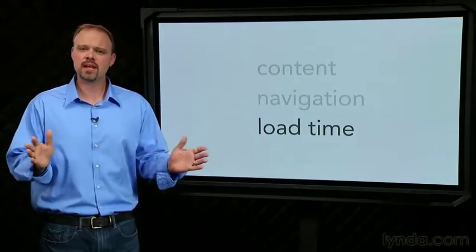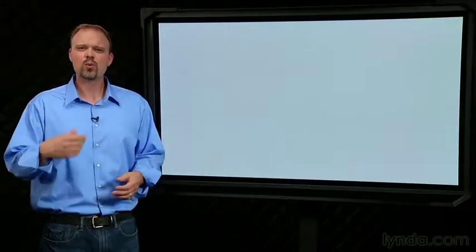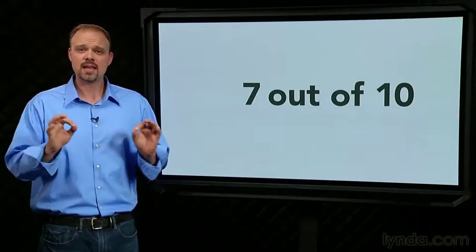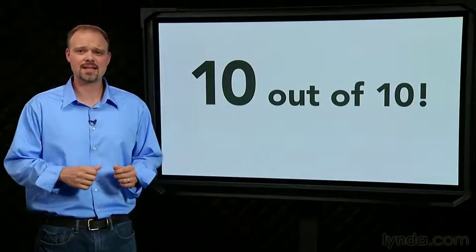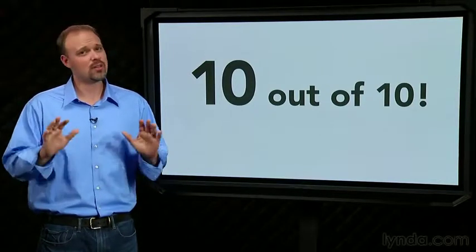Focusing on all of these elements can help you improve your keyword quality score. In general, you want to shoot for a score of a 7 or above. That's pretty acceptable. But keep on optimizing until you get that 10 out of 10. Remember, the higher your score, the better your ad placements and the lower your costs.